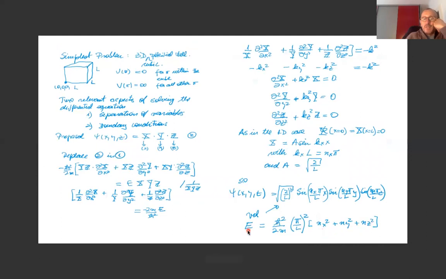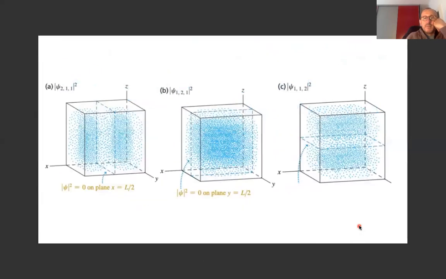So the energy when Nx is equal to 1 and Ny and Nz are equal to 0 is the same as when Ny is equal to 1 and Nx and Nz are equal to 0. Why is that? Simply because of the symmetry of the problem. See, this is the plane where the actual value of the wave function is 0, and you have these two lobes. Everything is 0 on the walls too, but in this particular place it's also 0 because this is an intermediate symmetry plane of the wave function.